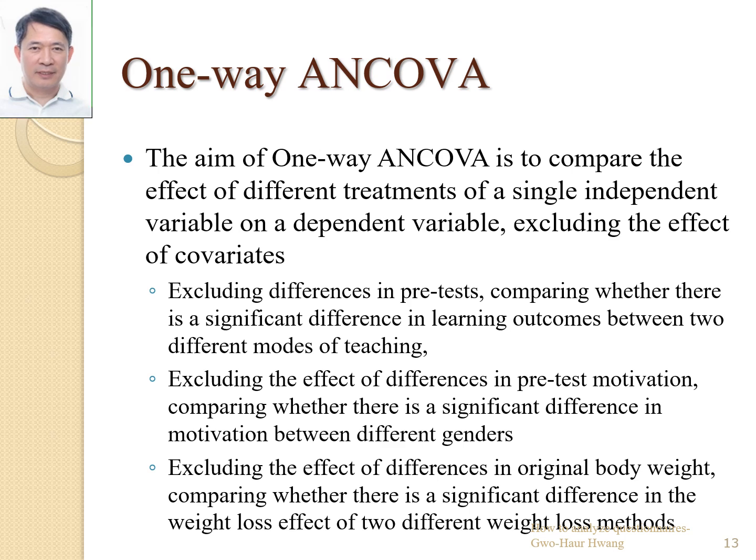Exclude the differences in the motivation of learning before comparing whether there is a significant difference in the learning motivation between different genders. Only the different genders are the independent variables. Excluding the difference in original body weight, and comparing whether there is a difference in the weight loss effect of 2 different weight loss methods. Only the different weight loss methods are independent variables. These are all one-way ANCOVA.